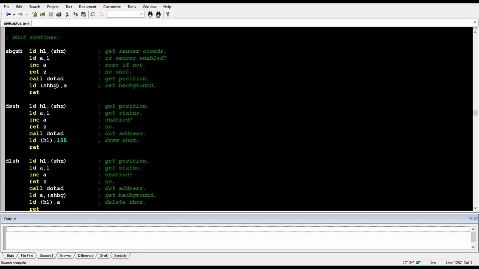Below that, we have some more routines that handle all the code for the shot that is fired at the player, but those are a lot simpler, so we won't bother too much with those. So there you have it, Abduxion Ultra.